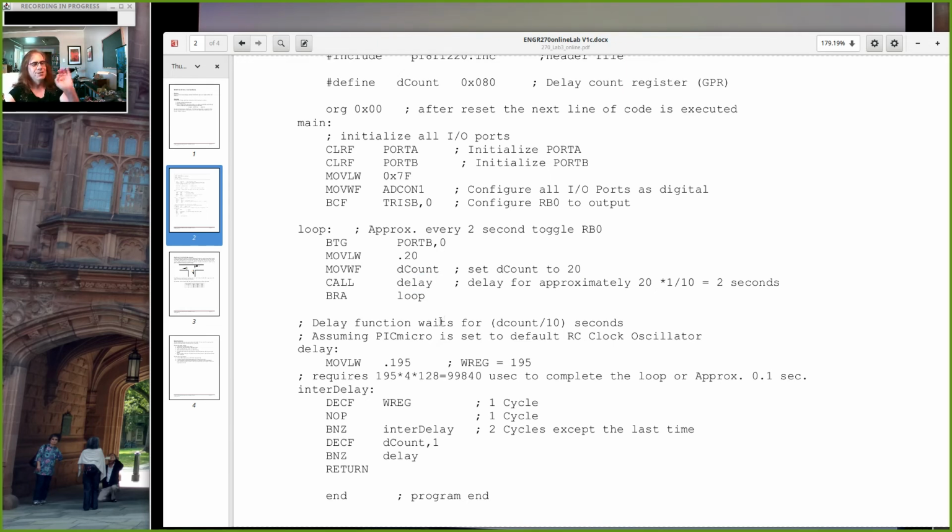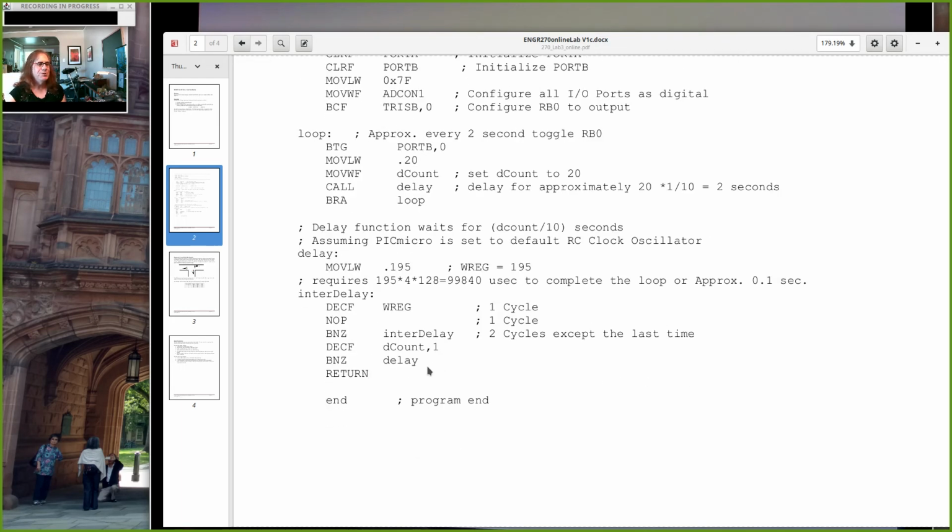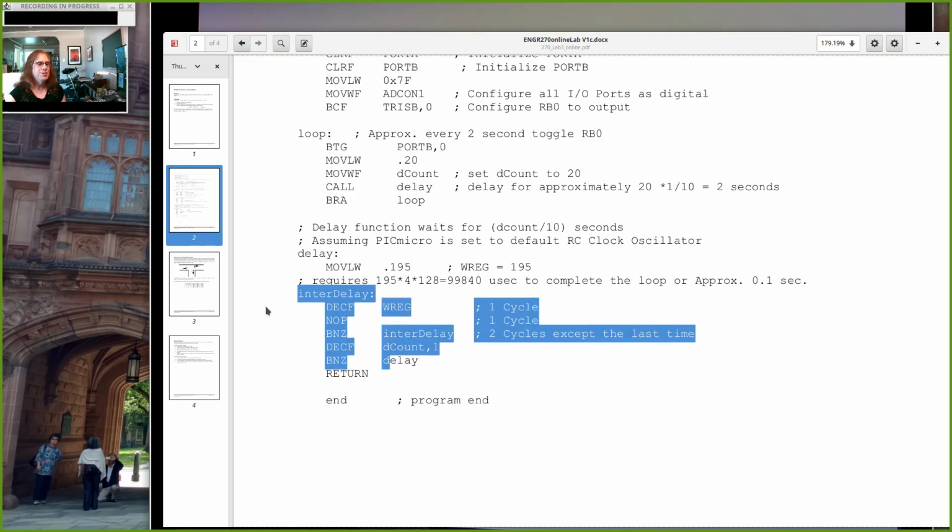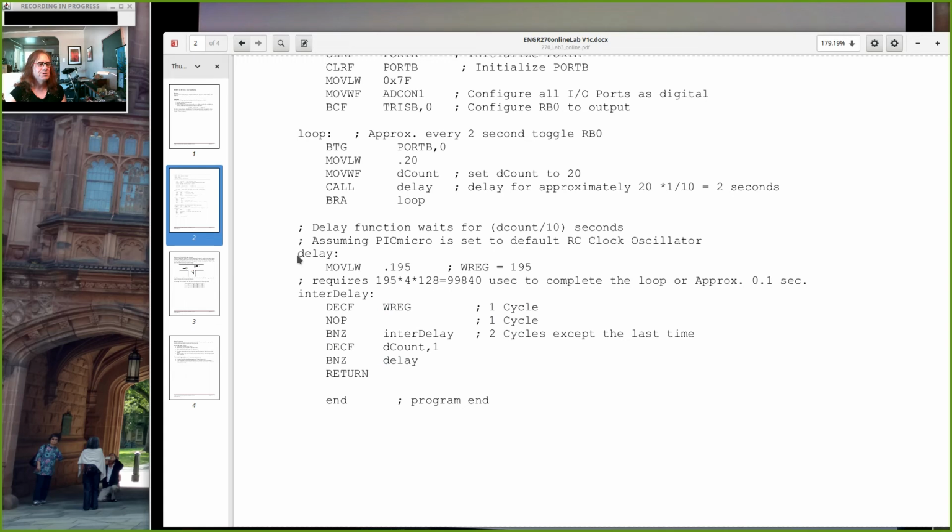The reason that this is interesting for lab 2 is really just this routine right here. This delay routine puts 195 in the W register, makes a little loop that decrements it, and branches back here until it decrements to 0. So it does this loop 195 times, and that takes a tenth of a second. We'll dig into that on Tuesday and see why that is.